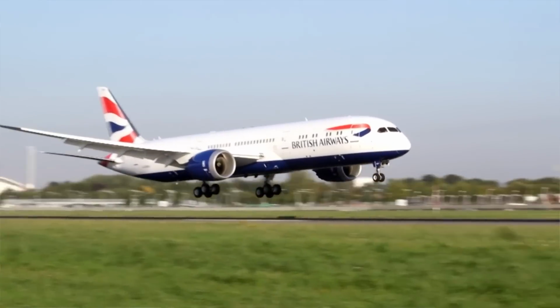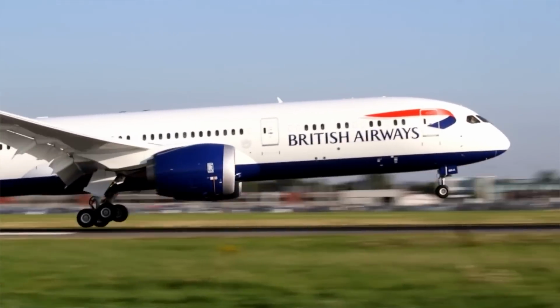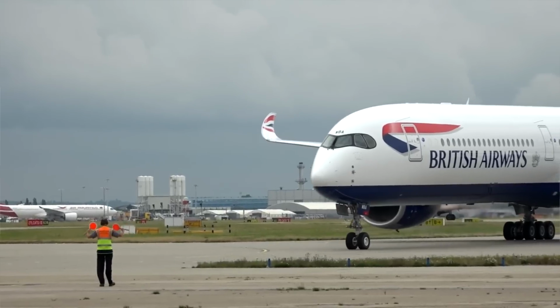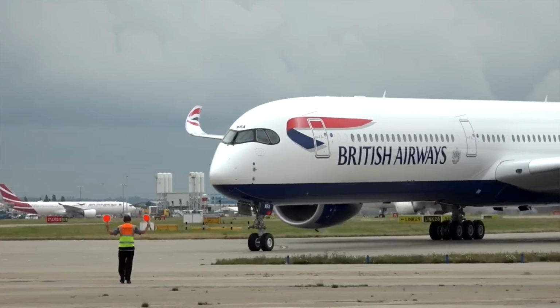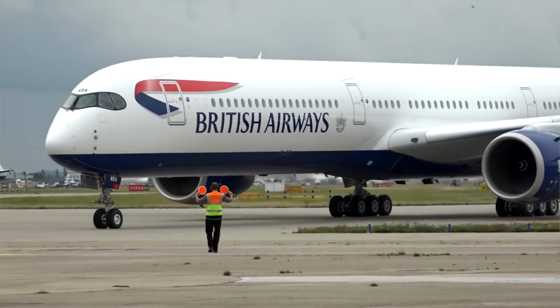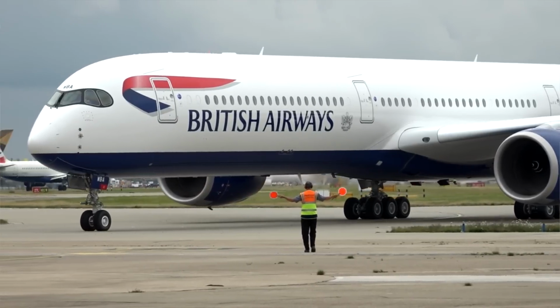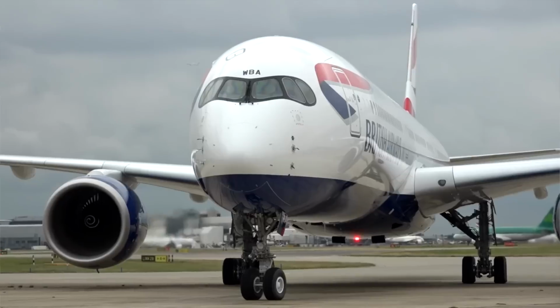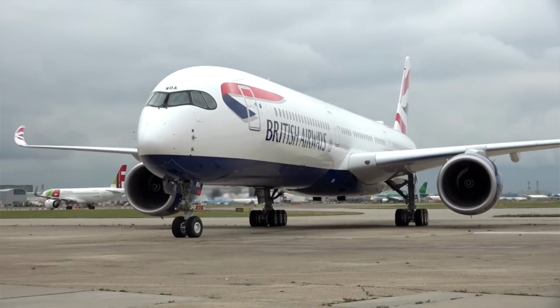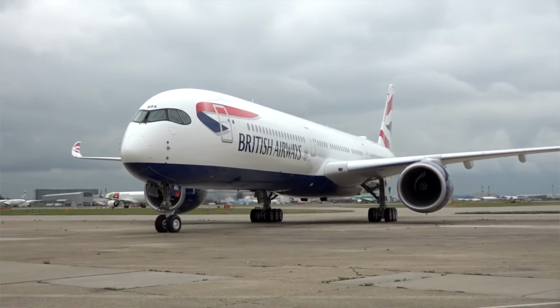That's left quite a significant hole in the British Airways long-haul fleet, but it has taken delivery of more Boeing 787 Dreamliner aircraft, particularly the Series 10, and its order for 18 Airbus A350-1000s have been delivered since the pandemic. It had one or two before, but the last of those aircraft, the 18th aircraft, arrived in the British Airways fleet and entered service in February 2024. So let's have a look at what some of those options might be right now.